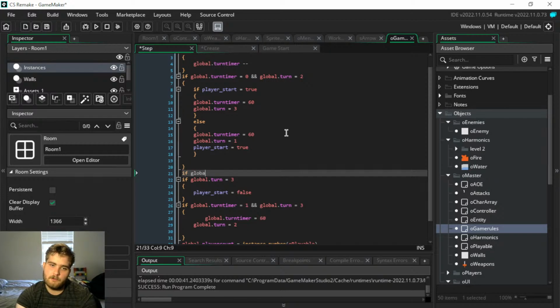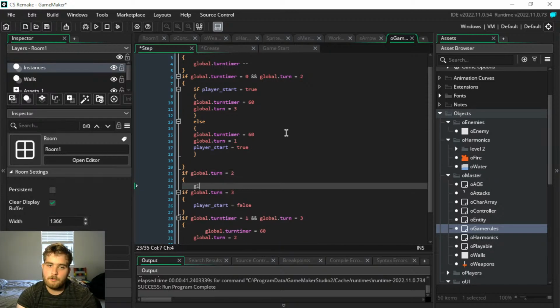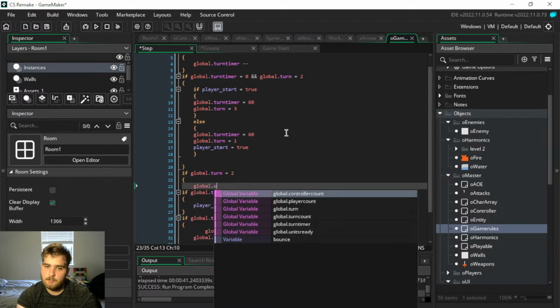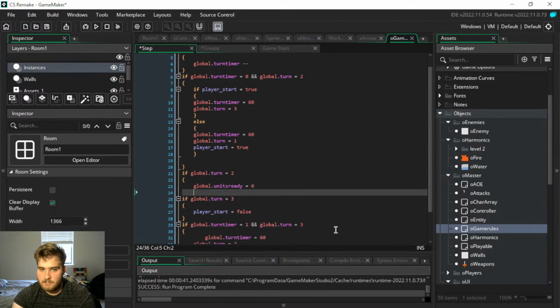If global dot turn equals 2, global dot units ready equals 0.